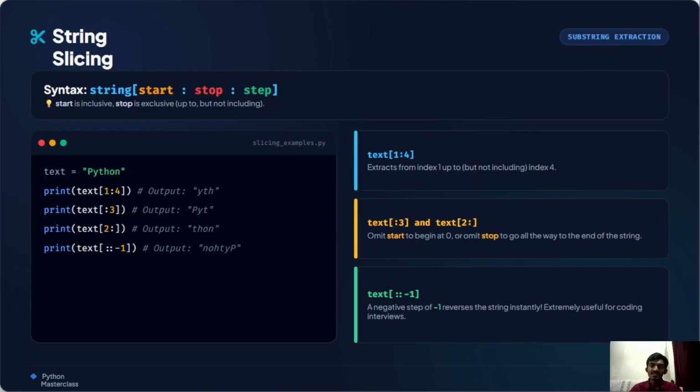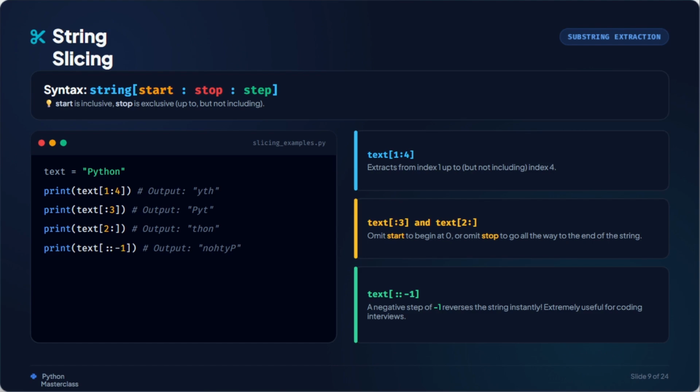Now there comes string slicing. Sometimes we don't need just one character. We need more than one character, a group of characters. That is called slicing, and the general syntax for slicing is, as you can see on the screen, string, start, stop, and step, just like the loop range one. This might look confusing, but it's the same as before.